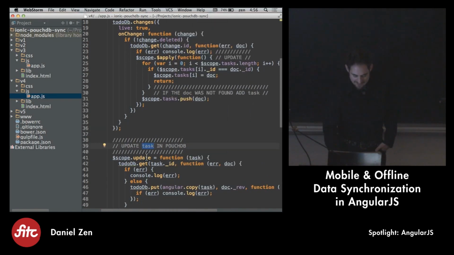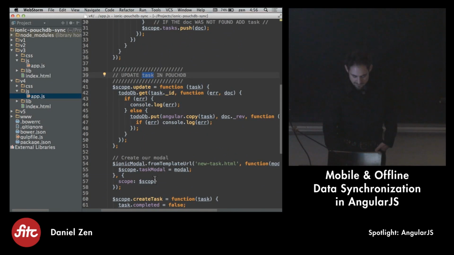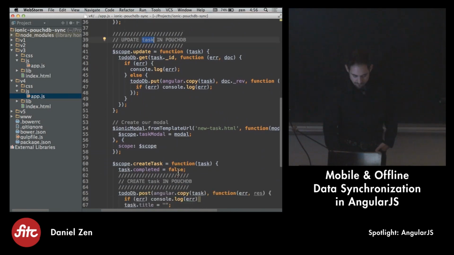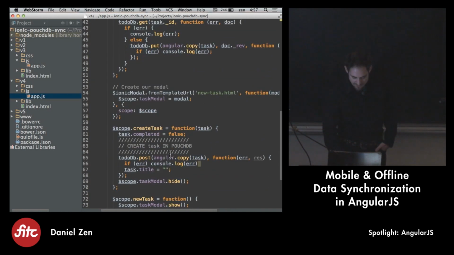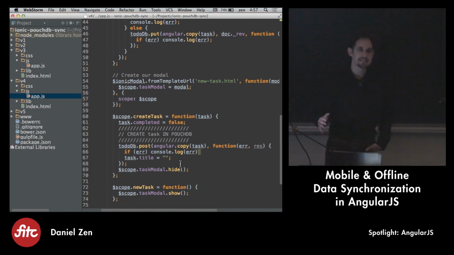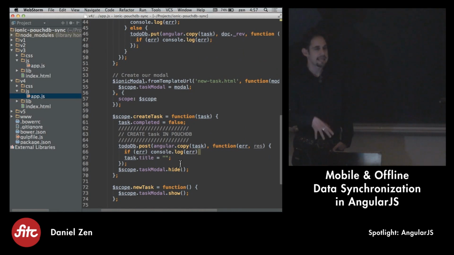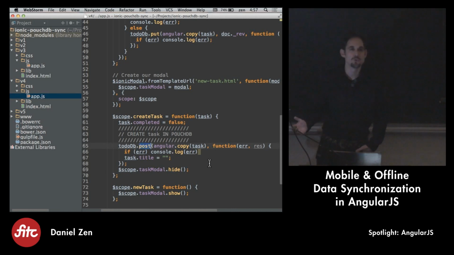And now, whenever I create a new task, let's see, where's our create task in PouchDB? Instead of creating the task just in the local ng-model, I actually add it using post to PouchDB, which is like a local NoSQL database. So I create a copy of my task and I post it.